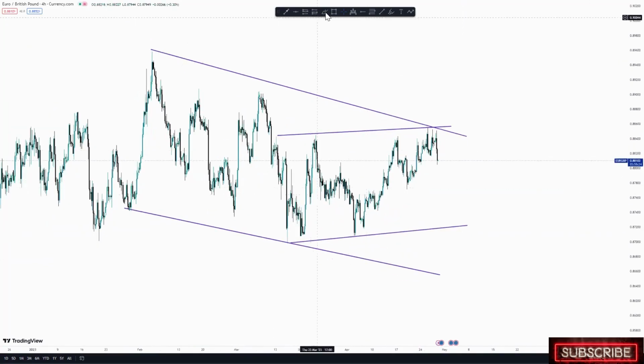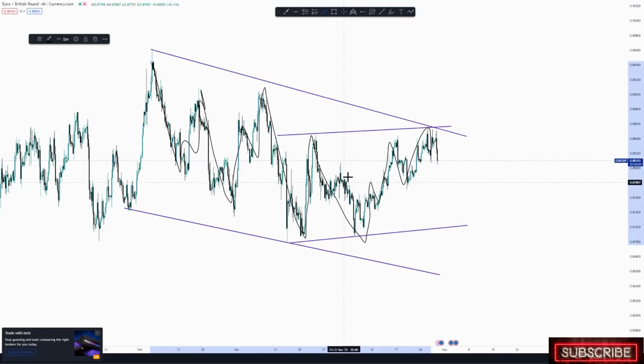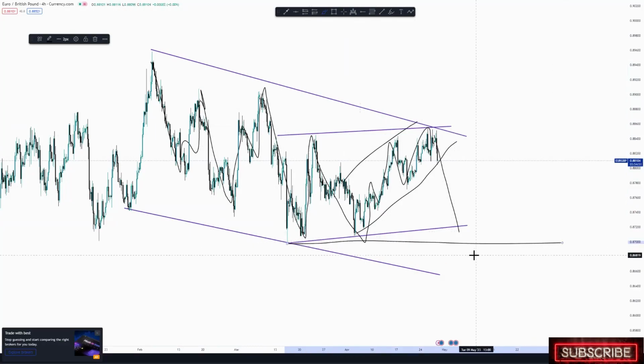So on EURGBP, now that we're in this descending channel, if we look at how the market has been behaving inside of it, you would see that we had this impulse move, then that correction, another impulse move, then that correction, impulse move, then that correction, impulse. So now even inside this 4-hour one, you can also see that we have a correction inside here, which may warrant the move to the downside, where we're going to get the third touch, right? And also this is where the 90% rule of this inside pattern would be found.